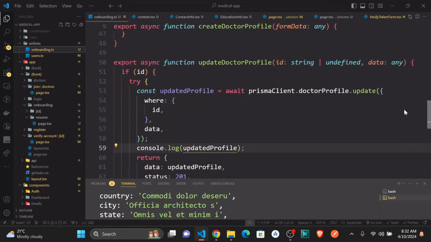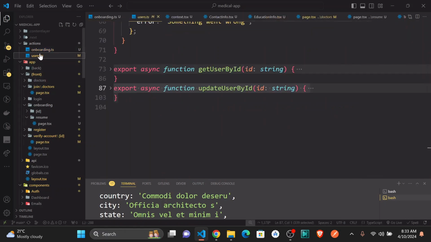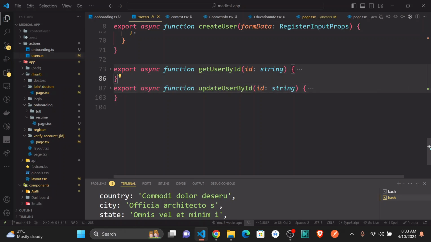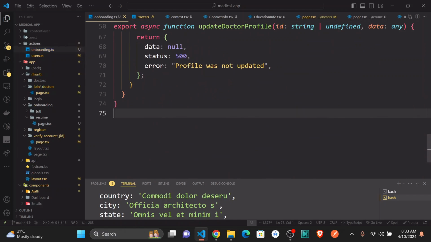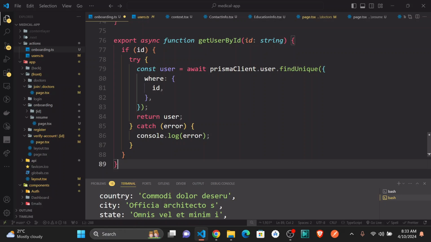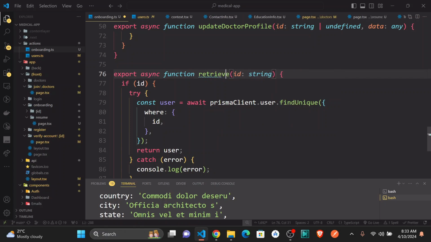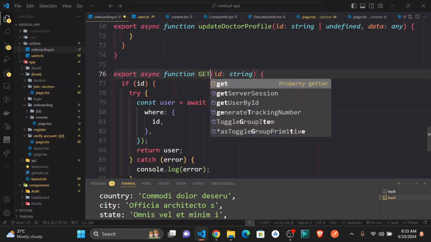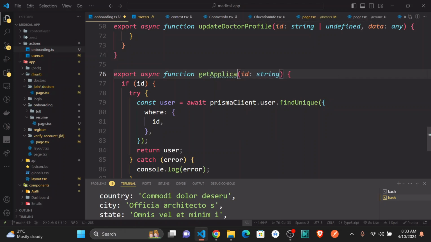Would we have get the user by ID? I'm just going to go and copy this from users. Just get user by ID. Get this. Go down here. So this one just going to say retrieve, maybe just say get application by ID.